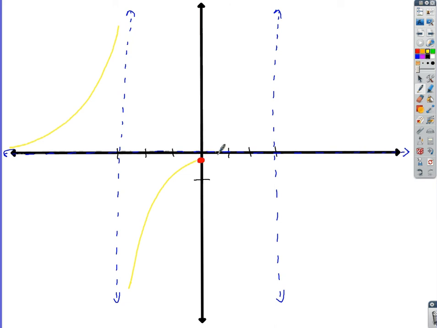From 0 to 3. So this whole vicinity right here, the graph is decreasing according to that chart. So it has to hit this point, it has to decrease. It's basically decreasing to that asymptote, so it makes sense that it goes down, something like that. So I lightly sketch that in.